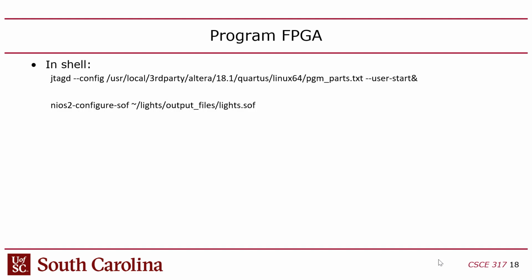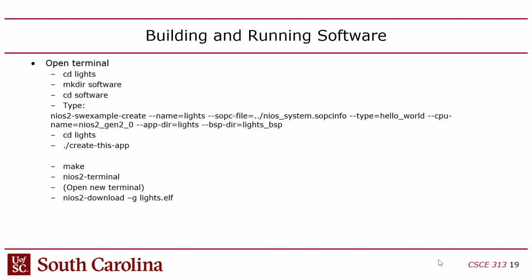This is the part you haven't seen yet because Rasha is using Eclipse. You can program the FPGA using this command, neos2-configure. Whenever you compile your design in Quartus, it gives you a SOF file, a SRAM object file. That's the bitstream file. You can program it there if you don't want to use the GUI. But that one's not a big deal because the Quartus GUI isn't too bad.